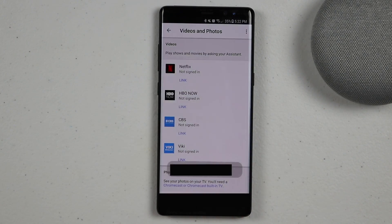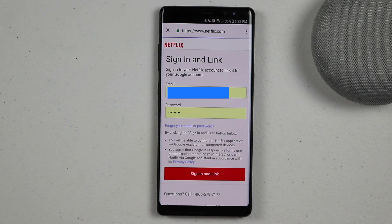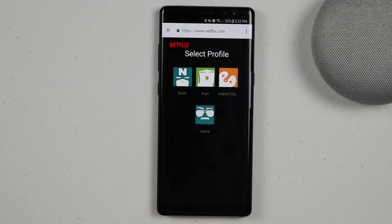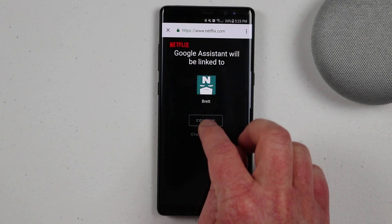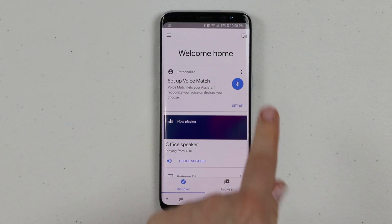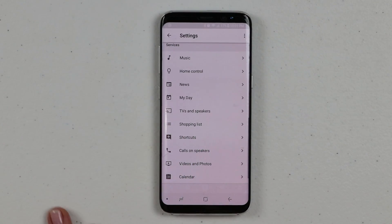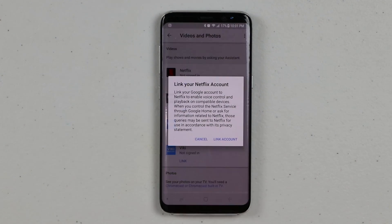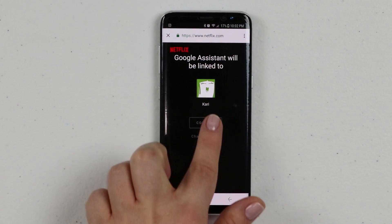When you relink, it's going to take you into the web browser where you'll sign back into your Netflix account and select sign in and link. At this point it will give you the option to select which profile you want. So now whenever I ask Google Home to play from Netflix, it's going to select videos from my profile. I'll tap on Brett and confirm that I want my account linked. Now whenever I play videos from my Google Home to the Chromecast, it will use my voice match and play my Netflix on the TV. If Carrie would like to control her Netflix via voice, she'll need to go into her phone, link the Chromecast device, go to the same settings, link Netflix, and select her profile.